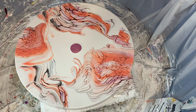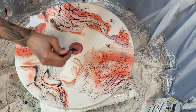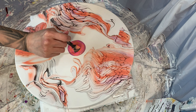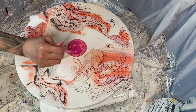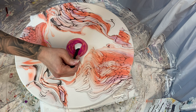That was the Athena. This is the Praj Posse, the iridescent knockoff shimmer. And then here's the Fairy Floss. This is the Australian Salmon Matisse. And then finally the Arteza Magenta Light. I think I'm just going to use the White Cell Activator for this bloom. I don't think I'm going to use the gold. That should be enough. Sorry if my head is in the way.